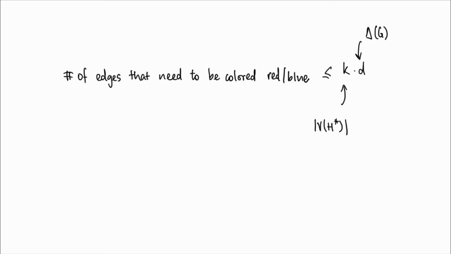And notice that each of these at most kd many edges gets the right color with probability half, independently. So the overall probability that the random coloring does the right thing on the subset of edges that we actually care about is at least 1/2 to the dk. Of course, the coloring does various things outside of this set of edges, but just like we have seen in the other lectures with color coding and chromatic coding and so on, that doesn't really affect our success probability. So whatever happens outside, this is really the event that we care about.